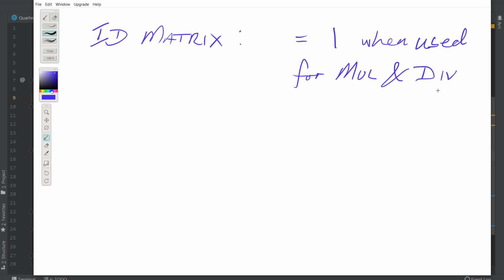And that's important, because if you divide by 1, it cancels out of an equation. And if you times by 1, it cancels out of an equation. So if you do any equations with matrices in, and you have an identity matrix in there, it cancels itself out, really.